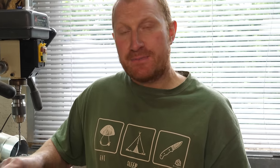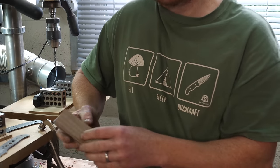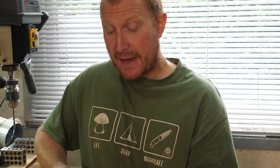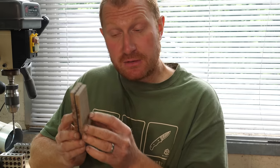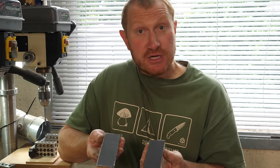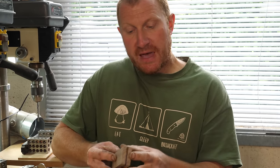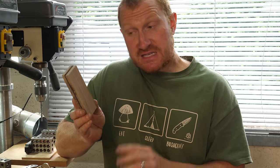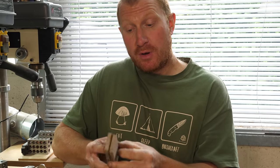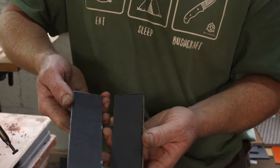Hi, Ben here and welcome back to the workshop. Today we're going to show you how we go about actually putting a knife handle on a full tang knife. A few weeks ago — actually it was the beginning of March — we showed you how to prepare handle scales, how to saw a piece of timber in half, prepare the surface, and how to bond liners to a knife handle. If you haven't seen that, check that out first. I'll use those same stabilized aln handles with the black fiber liners.